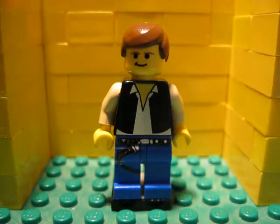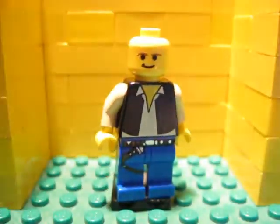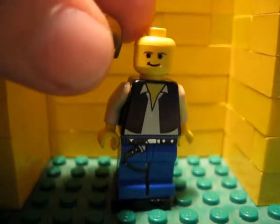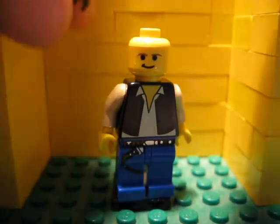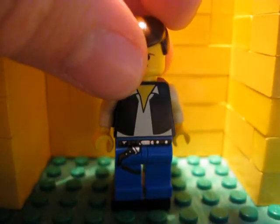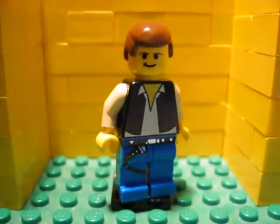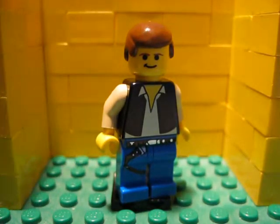He features just a standard brown hairpiece. That's the only custom mould on this figure. Which I believe they still use to this day, that same mould. So, still stands the test of time.